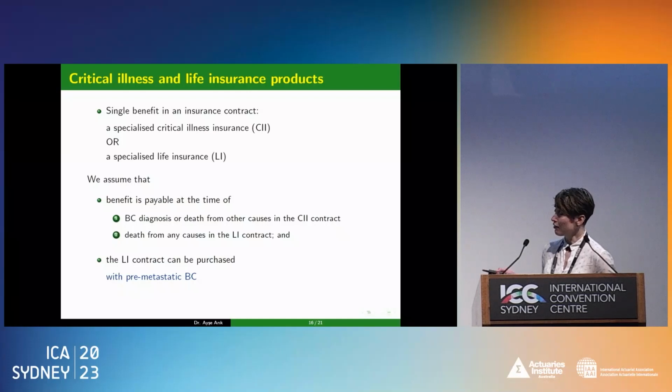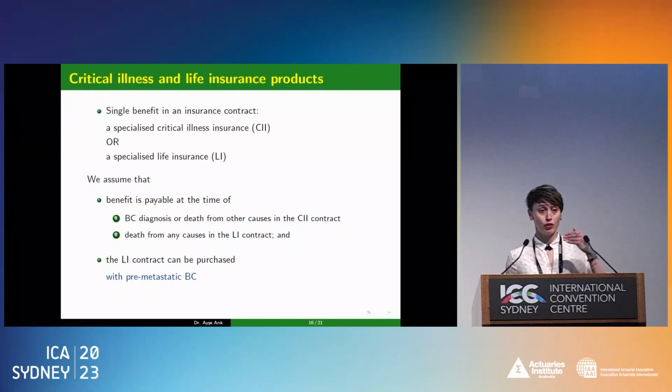We also think of a third type here, which is a life insurance contract, but we are trying to show the ability of the model, and our model now could allow us to quantify insurance premiums for women with pre-metastatic breast cancer. We thought it could be useful to see how large the premiums could be, and also whether it could be possible to think of different underwriting options to let these women take the benefit of such products.